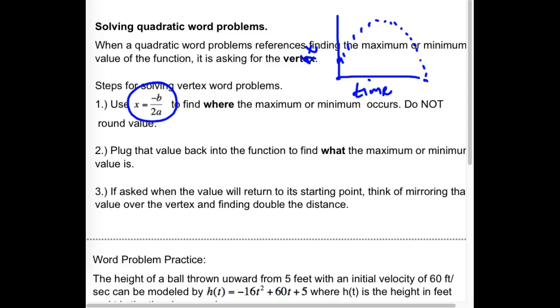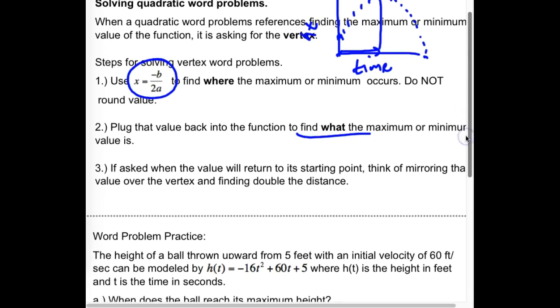So our x-coordinate would tell us at what time, after how many seconds, the ball reaches its highest point, and our y-coordinate would tell us what that highest value is. Does that make sense? So if they're asking you when or where the maximum occurs, they're looking for the x-coordinate. We can then plug it back in. So now if they're asking what is the maximum or minimum, they're saying plug in that x value and find your y-coordinate. So the key to solving these questions really is to figure out that vertex. Okay.